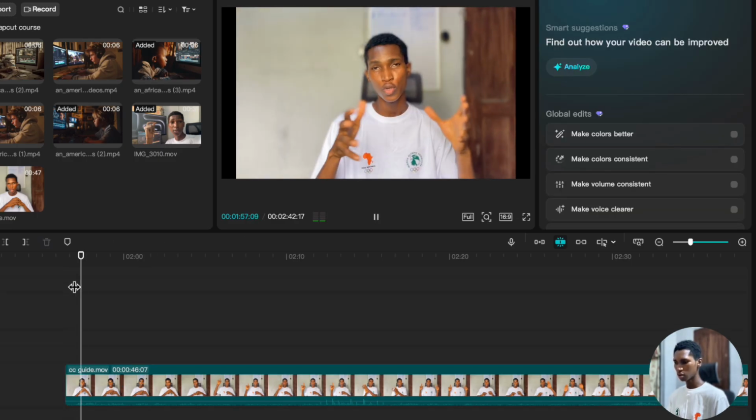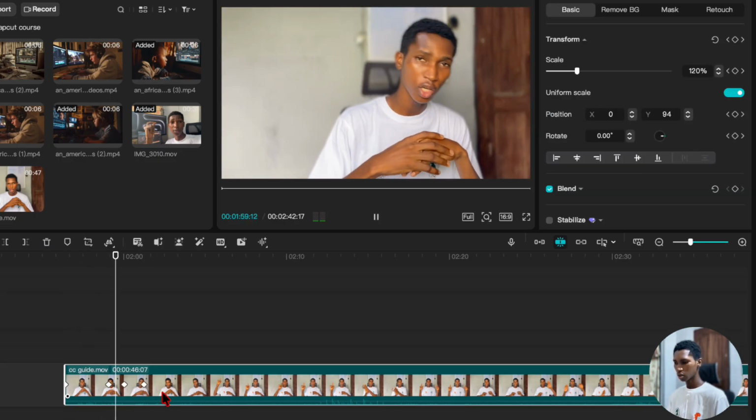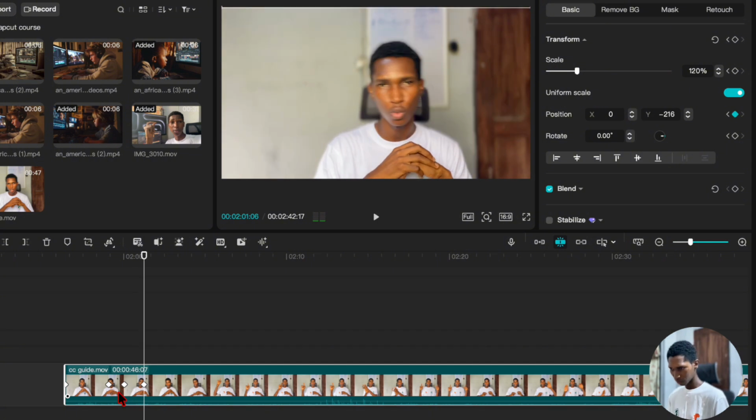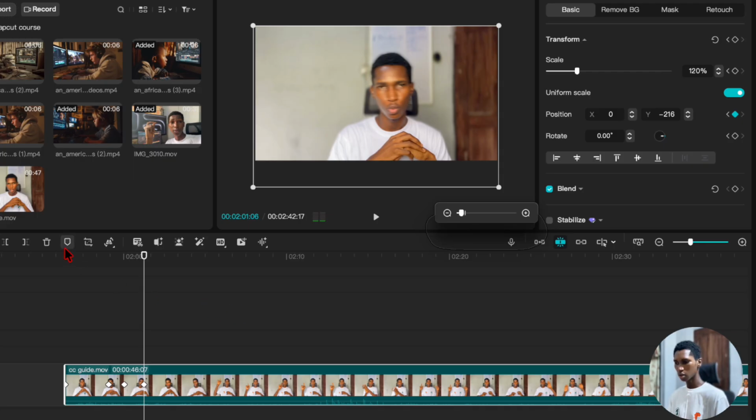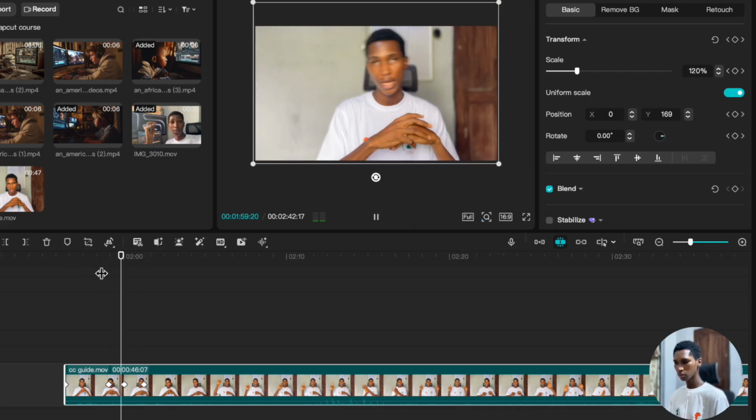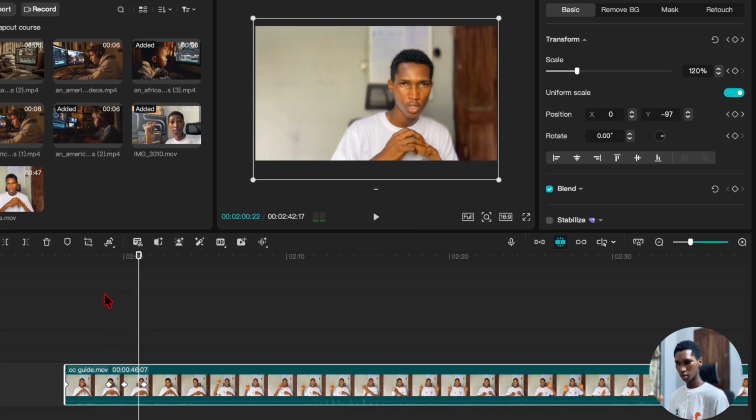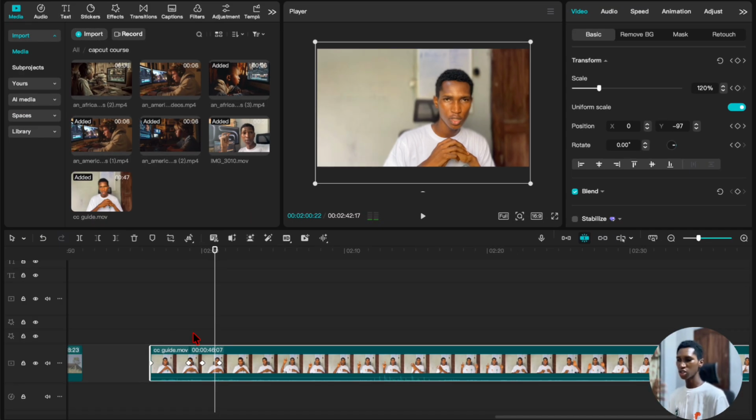So I'm going, hopefully you get here, or come back down. In case you can't see it, let me just zoom out a bit so you can see the changes I'm talking about. So yeah, I zoom in, and hopefully it comes in handy. So that's keyframe for scale, basically increasing size and reducing size.